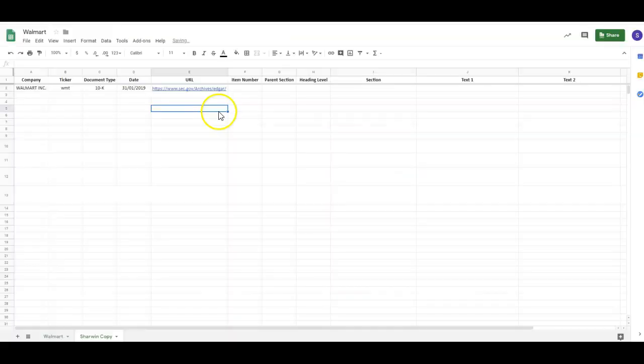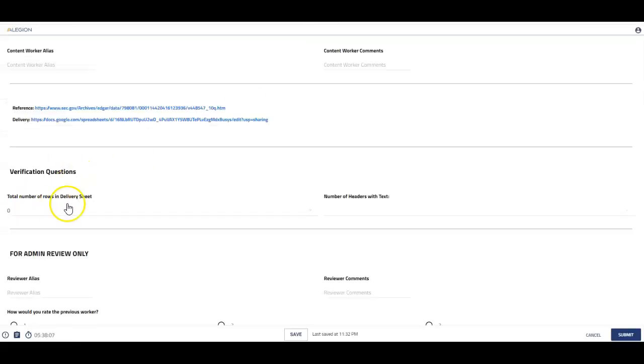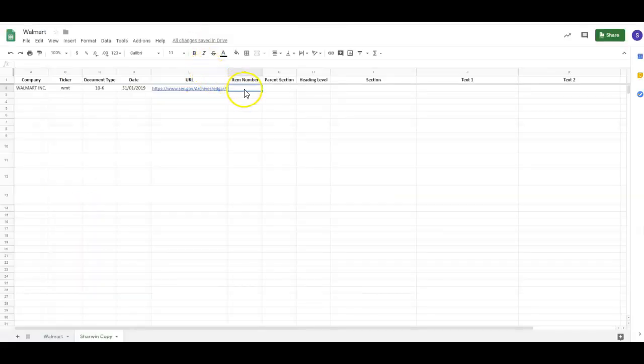And item number, this is just the running number, so it will just be 1 2 3 4 5 6 7 8 9 10, just goes down. This is just a running number, and the total number here will be the number of rows that you need to fill up here. So I'm just going to put here number 1.